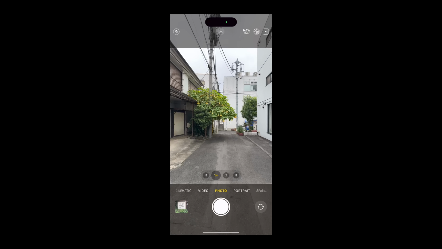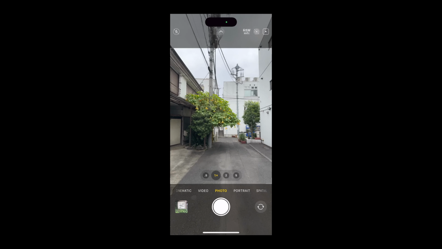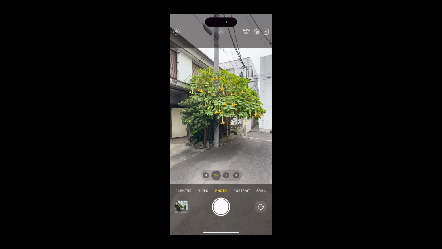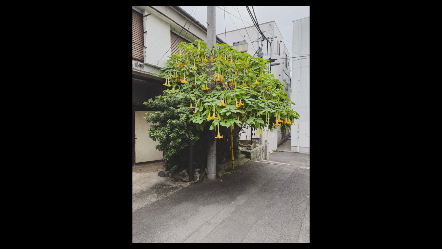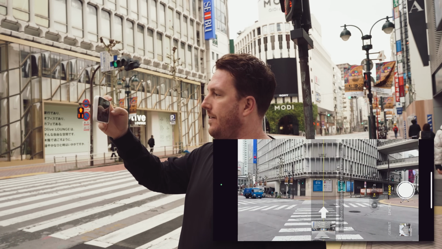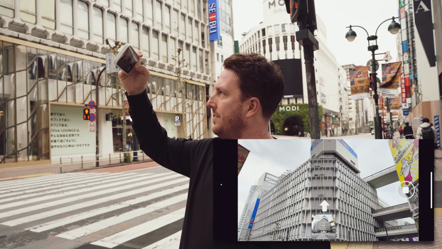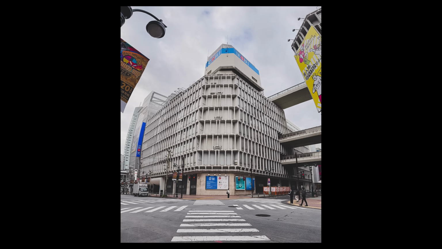If you don't have a wide angle lens in your camera, or your wide angle photo is just looking a little crazy or too distorted, you can actually do a wide angle photo with panorama mode. So you set your camera to panorama and you just start creating a panorama, and you're not going to do the full 180 that it allows you to do. You're going to go maybe 30% of the way, and as you go, if you want to stop doing the panorama, you can either hit the stop record button, or you can just go in the opposite direction really quickly and it'll just stop the recording there.